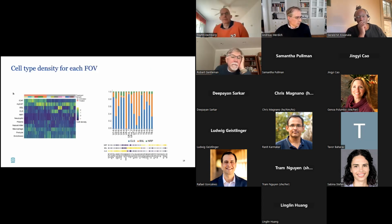So one advantage, of course, with the spatial transcriptomics data is that we can map all these annotated cells back to their original location, and then we can start delving into it further. This is shown here. Again, we're just looking at the densities across the different samples and the different treatment categories, and just by looking at this at a high level, you can appreciate that there are some patterns here. It does turn out that if you try to train a classifier using the different cell densities here, you can do a good job at separating the treated versus the untreated cells.